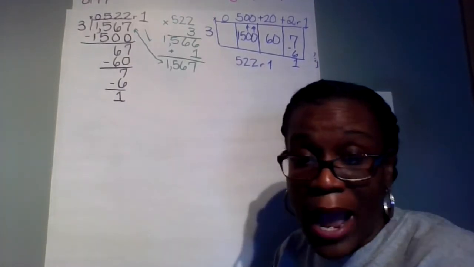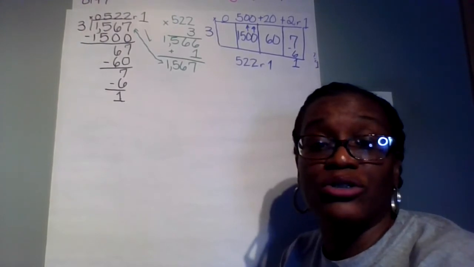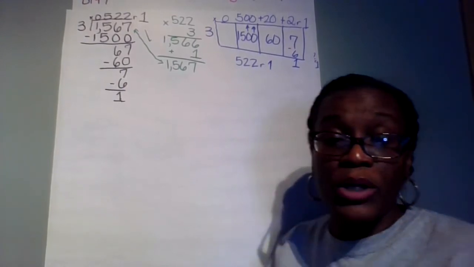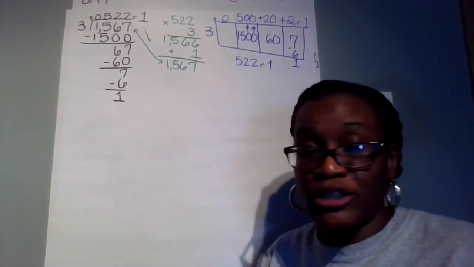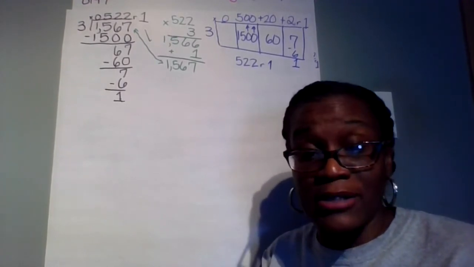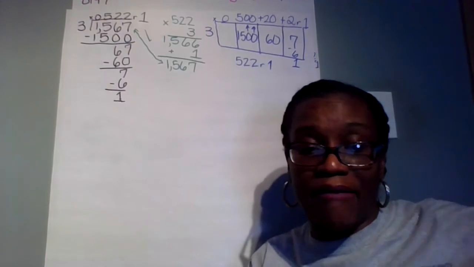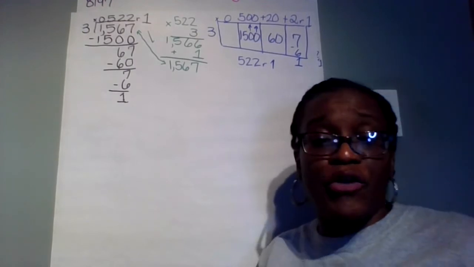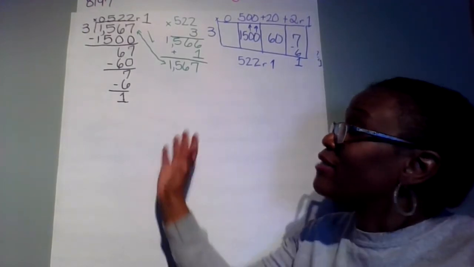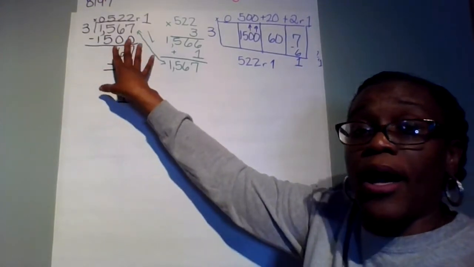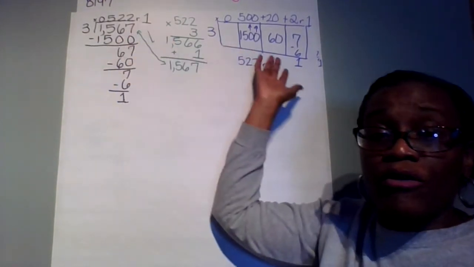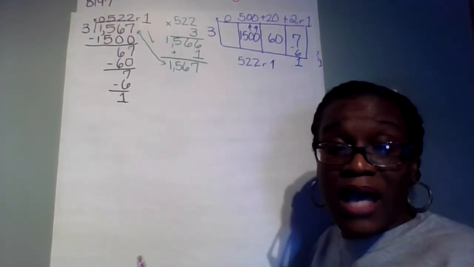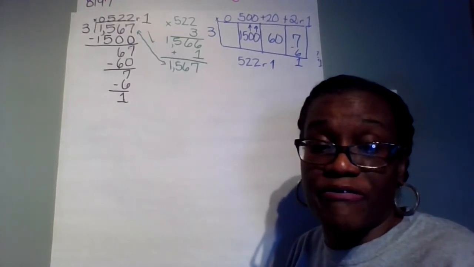Remember, again, this is a strategy that scholars can use if they do not know their multiplication facts. This is the easiest strategy for them to use. And I will say this is also a strategy for your special ed students to use, or students that may have an IEP, which is an individual education plan. So, parents, if you're working with your special ed scholar and they don't seem able to learn the standard algorithm or the area model way, this is the best way for your special ed scholar and scholars that don't know their multiplication facts to learn.